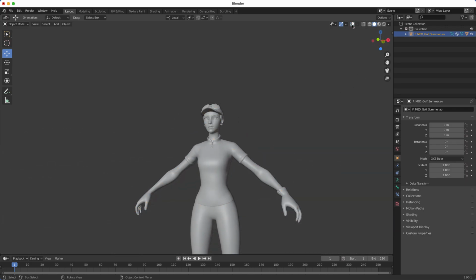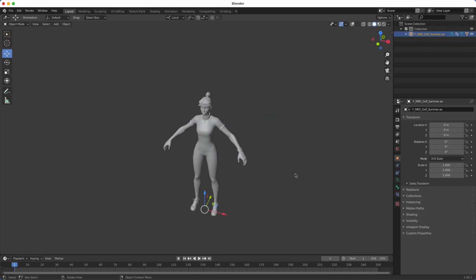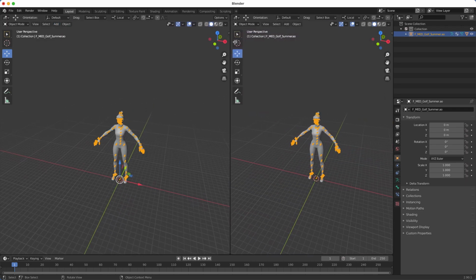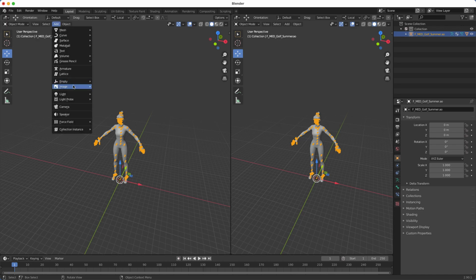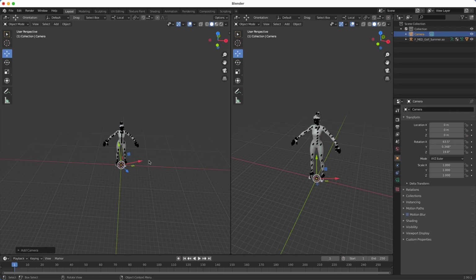So there's one more thing here. This gets rid of all the stuff, and you can just see it without the bones in the way, just for previewing it. So what I like to do is drag up here and go like this, and you have two tabs. So what I like to do is, when you have a camera, add camera. I'm holding S and dragging to make the camera bigger. So now the camera's bigger.